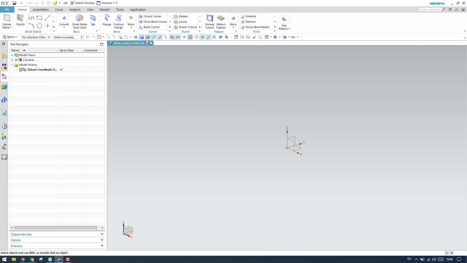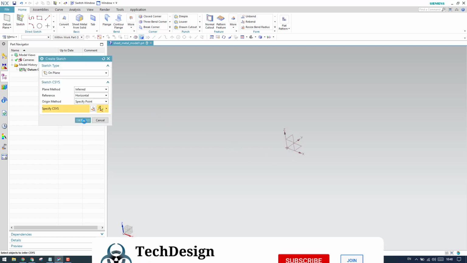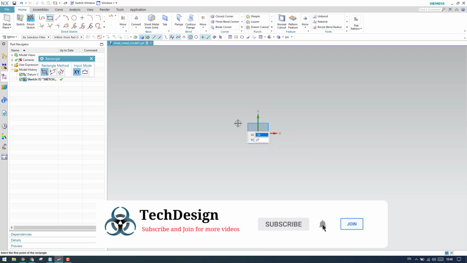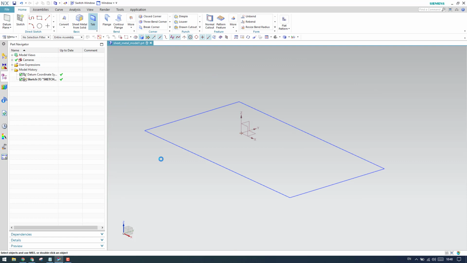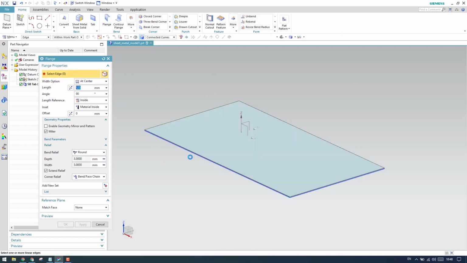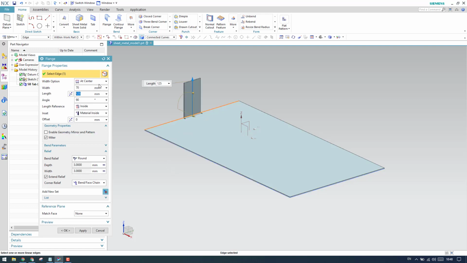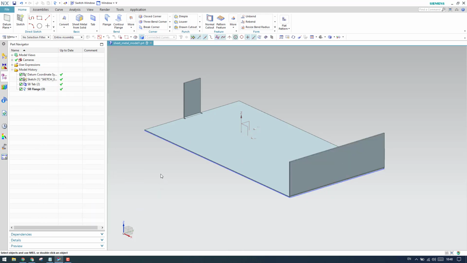Before going to start, here is our break corner command. And before starting it, I'll just create a simple tab. A tab and some flanges are required in order to explain that command. So click finish, and we have a tab here. Let us create a flange over here with the center, and one more flange with the full length. So just give a full length and click OK. As you can see here, we have two flanges and we have an option called break corner here.